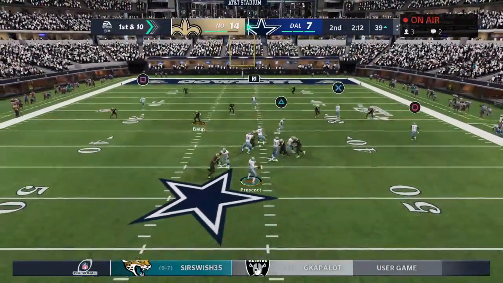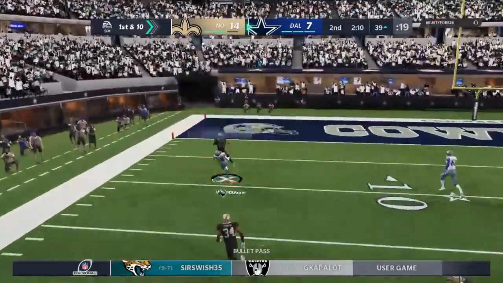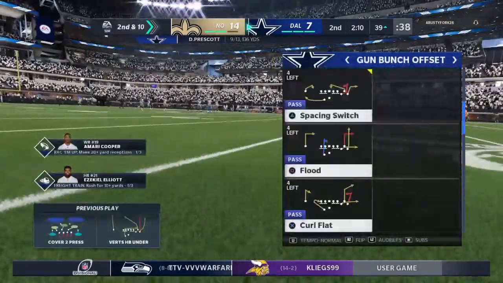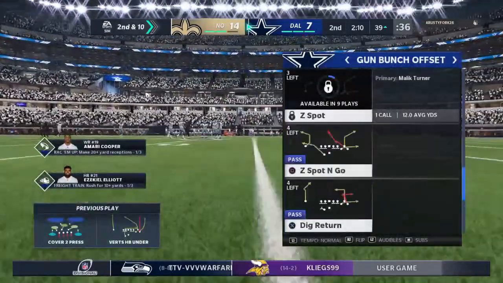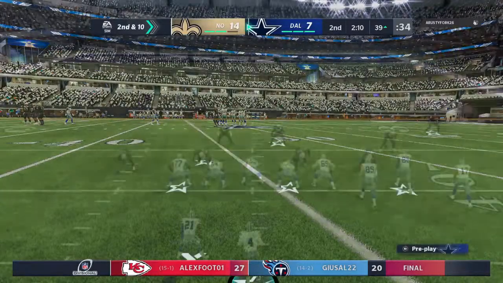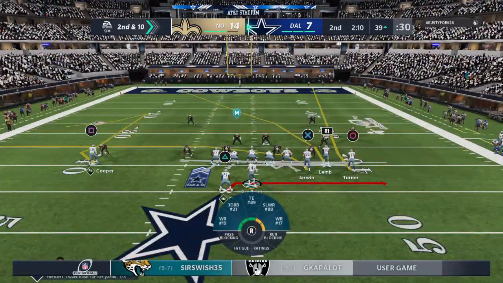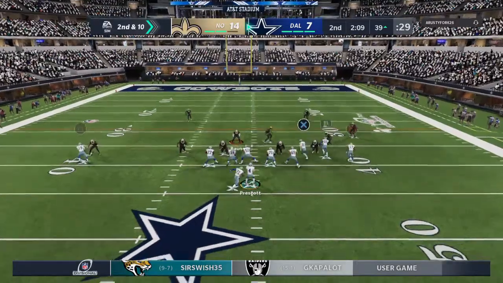They'll throw again. Prescott letting one fly deep for Cooper. Oh, that was dangerous. Intended throw it into coverage, almost picked. Complete. But instead, they'll keep it on second down. Second and 10.